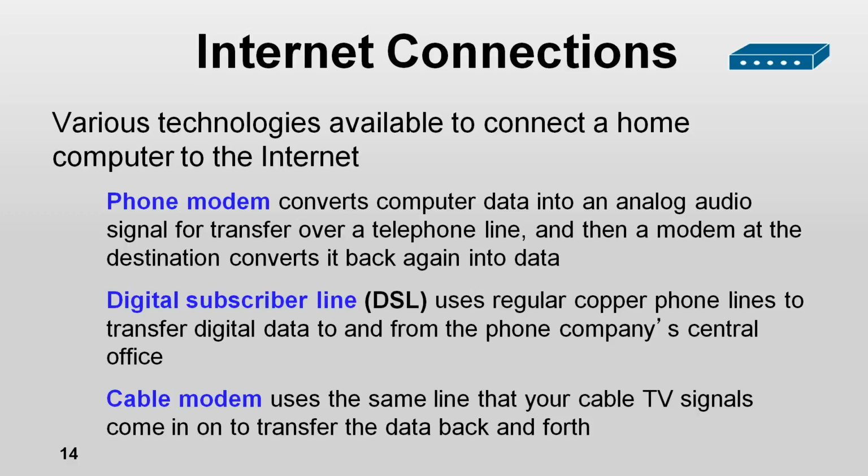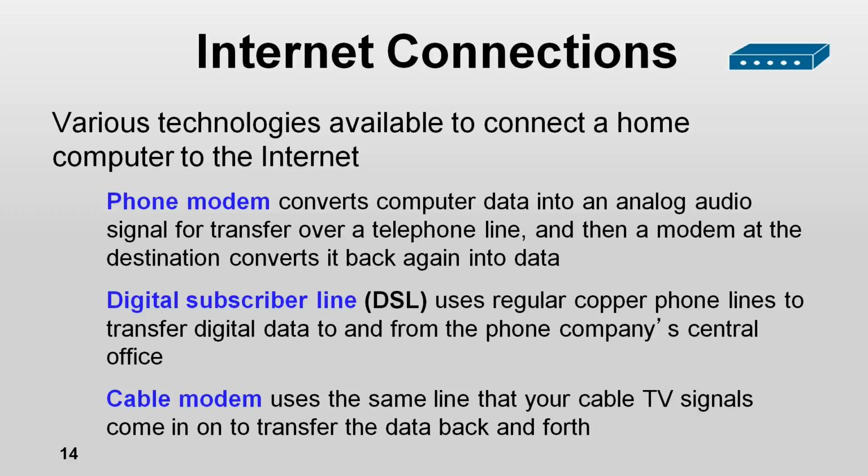That's what it does. So obviously your computer outputs data, it's all digital data, ones and zeros. Your phone line generally can't handle ones and zeros. So it needs to be transferred into an analog signal to be sent to the next part of the internet, the ISP connection, which is your local exchange, at which point that gets turned, generally nowadays, back into a digital signal and sent onto the internet.